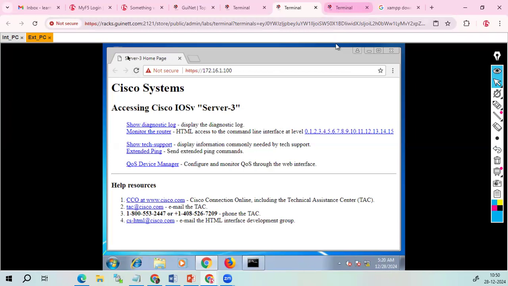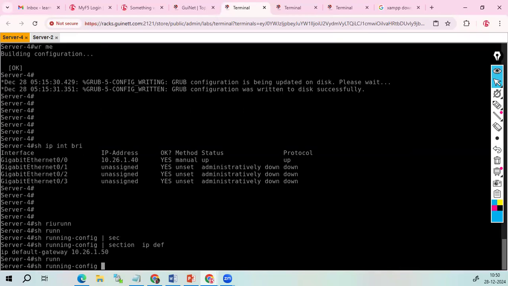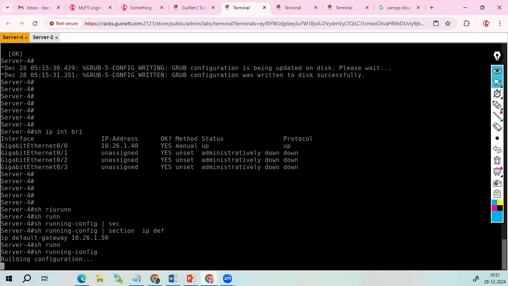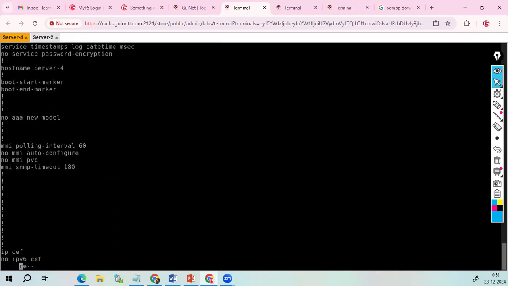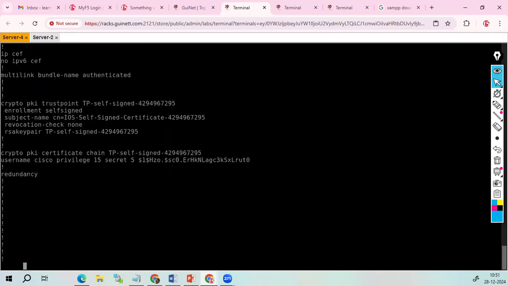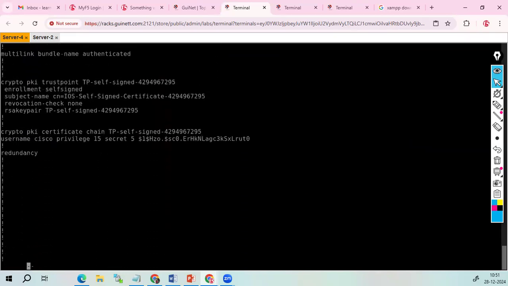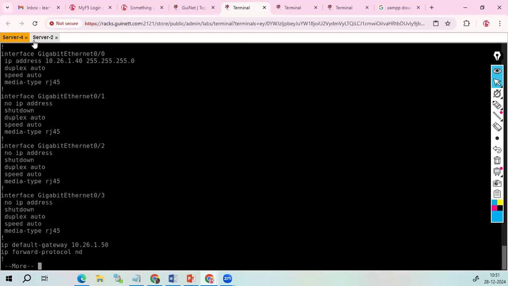Okay, one more thing we need to check. The server running interface, 1 GY 0/0, 255.255.255.0, right?